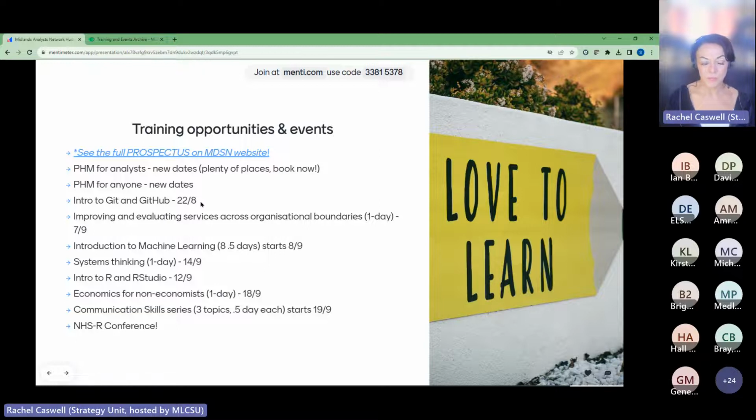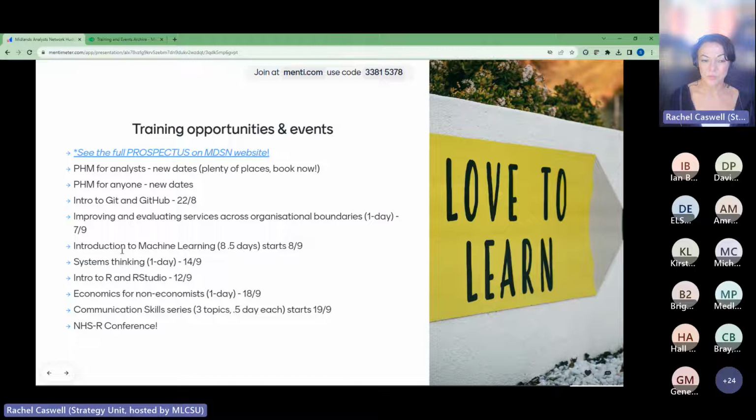And then we've got one or two more technical ones. Zoe Turner, who I think is on the call today, is doing an introduction to Git and GitHub, towards the end of August. There's a couple that Zoe is doing that isn't on here. I think she's doing an introduction to Quarto as well in September. But most of the other training sessions we have lined up are on this list.